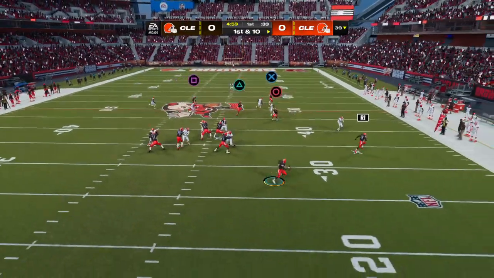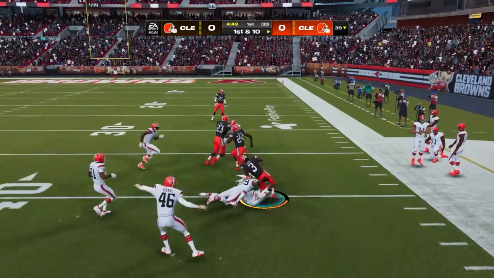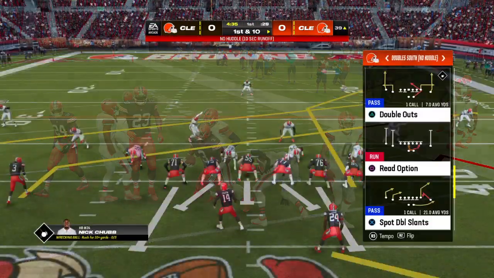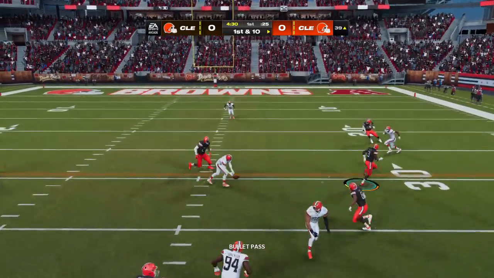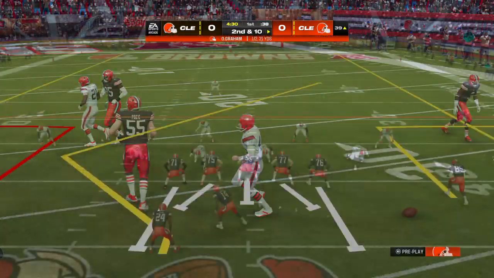Here's Graham to throw it. They'll roll him out right. This one complete to Jerry Jeudy. And he has a big gain inside the 40 before being dropped. And the offense moving quickly to the line. Throwing now, Graham on 1st down. A quick throw there going to be batted away and incomplete.